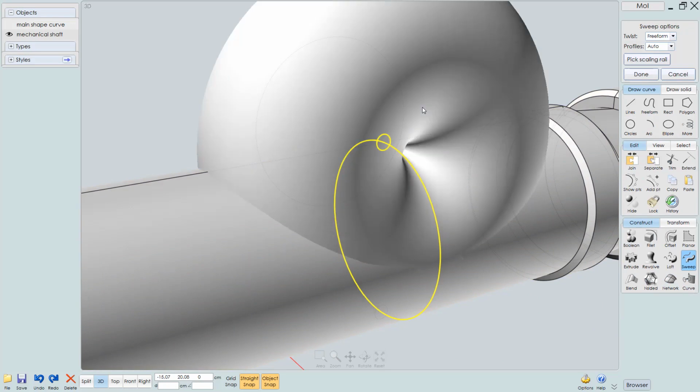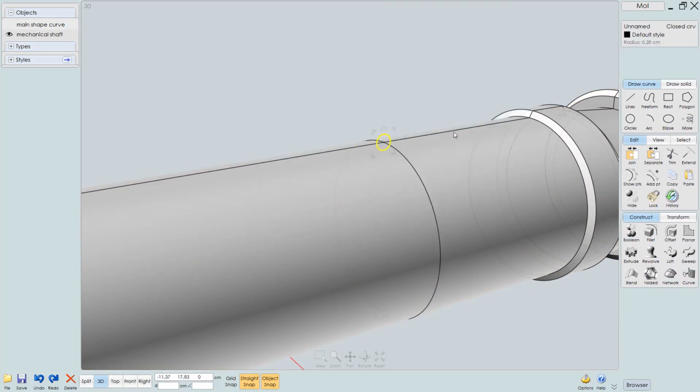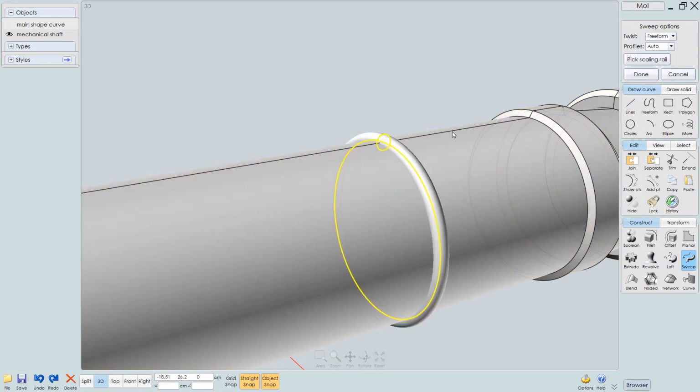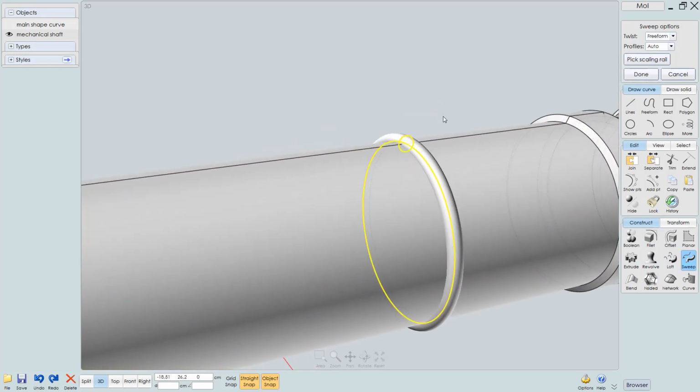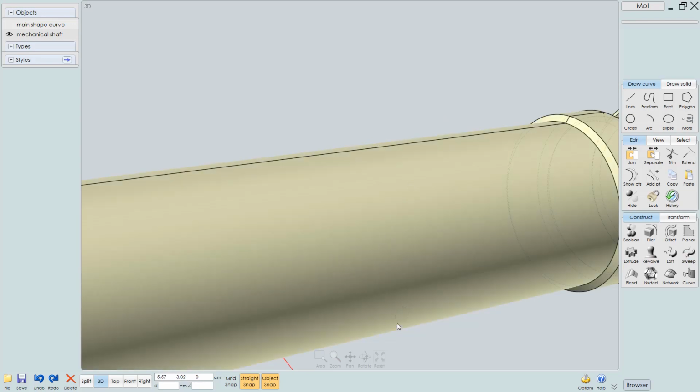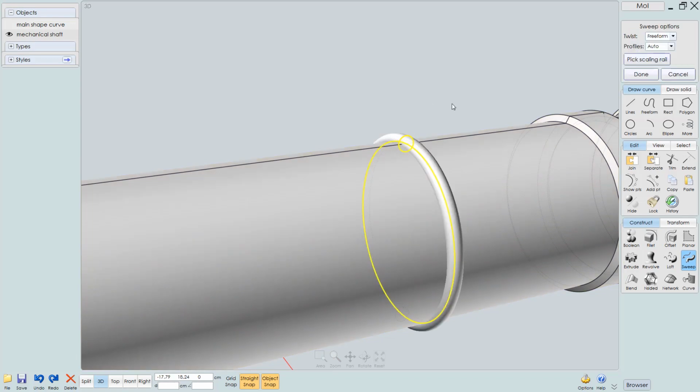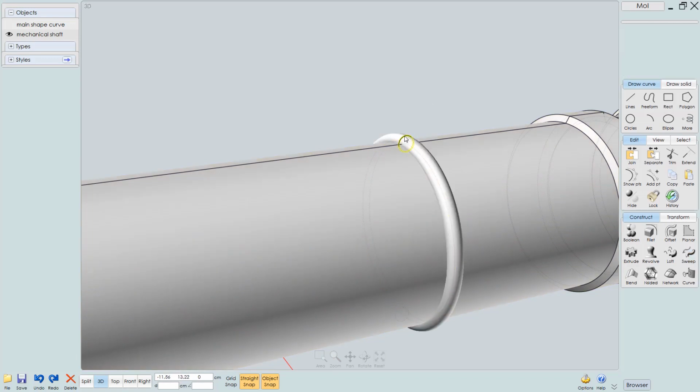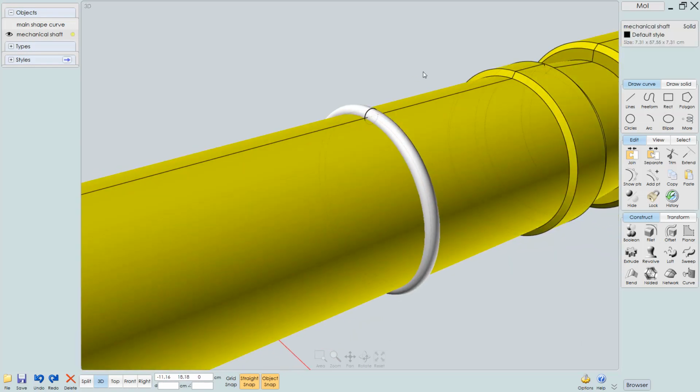And that didn't work so well because I should have selected the profile first. So now we need to select the rail, which is this spline here. Right click to confirm. And there we go. We can delete these curves. Let's do that again because I screwed up. We need to confirm this again, and now we can get rid of these curves here. Actually, let's just keep them. I just want to see if everything works as it should.